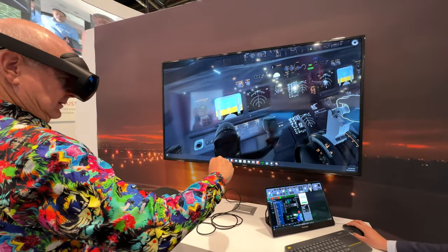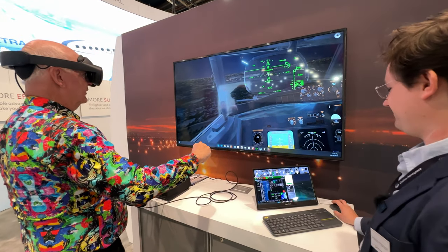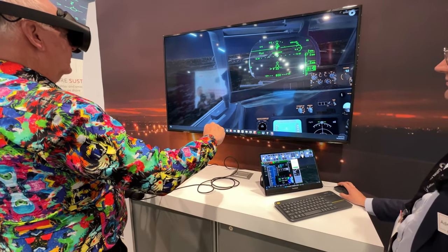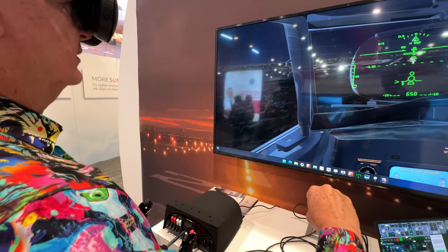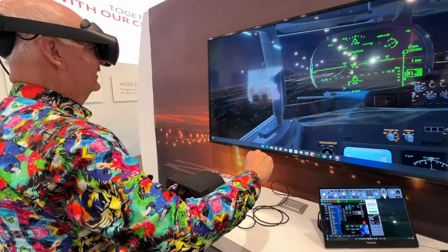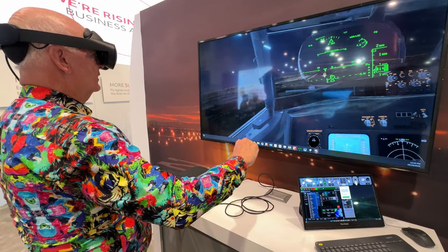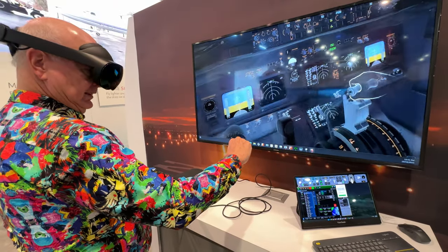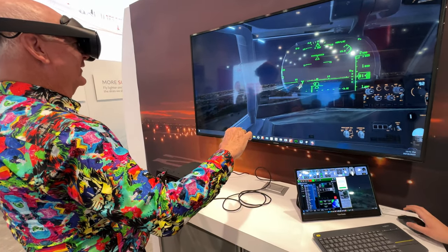All right, it's going to be your aircraft in three, two, one. Pull back a little bit to get into it. So any pretty good power setting I should be at? This approach you should be set up — it can more or less glide itself in. Oh, it can? So I can just take my hands off the throttles? You can keep using the throttle if you want. You can also turn speed on by just pressing the MCP button. We went up and climbed — we've got a lot of power in this NG.